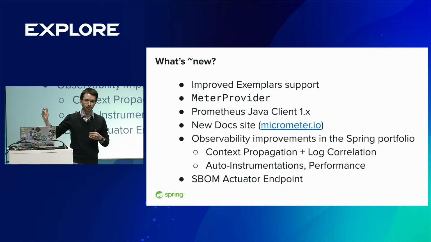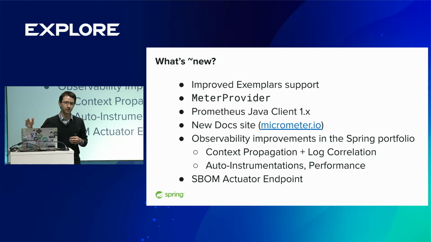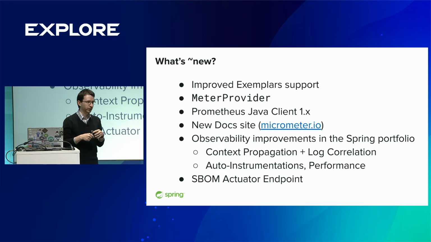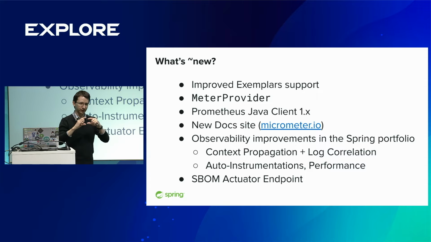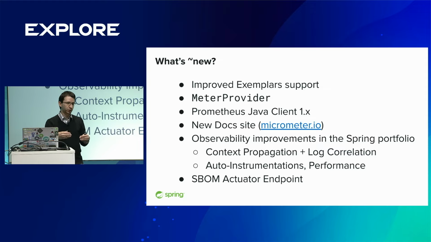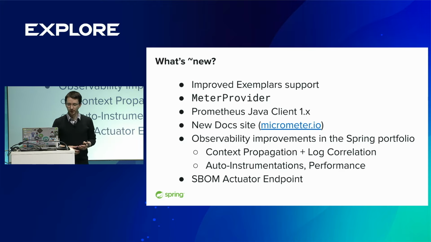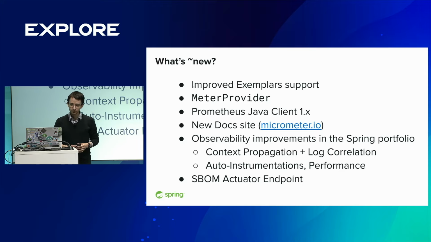After 9 years of 0.x, Prometheus released 1.0. So if you are depending on the Prometheus client in your application, you might be broken because of this change. But we also kept the old client in Micrometer. So if you don't want to migrate but still want to use the old client, you can do this by just renaming the artifact ID of your dependency. And that is basically it. But I would encourage you to migrate.